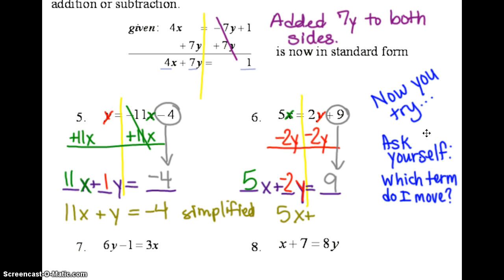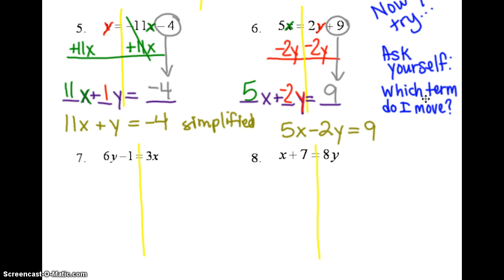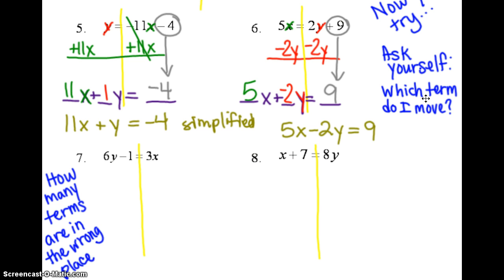Simplify it. You betcha, 5x plus, oh wait a minute, 2 signs together, a positive and a negative combine to make a negative, so I can rewrite it 5x minus 2y equals 9. I did say that questions 7 and 8 may be a little more challenging because it's not just one term on the left side. I've got 2 terms, but guess what those 2 terms don't have? They don't have variables. One of them does and one of them doesn't. So how many terms do I really have to move? In other words, how many terms are in the wrong place?